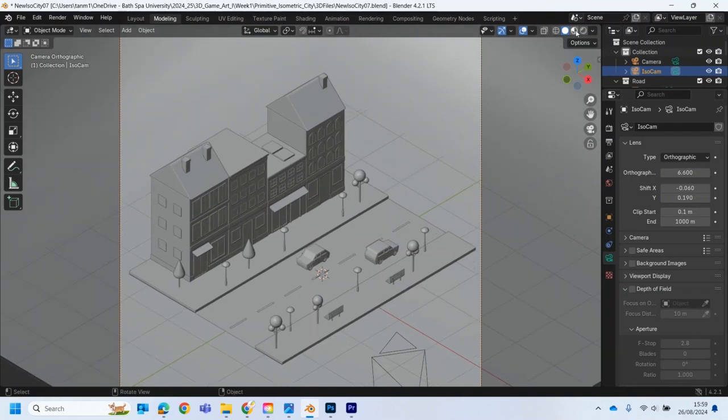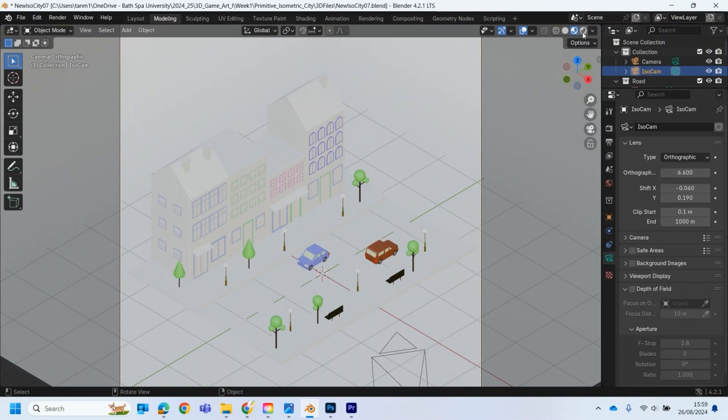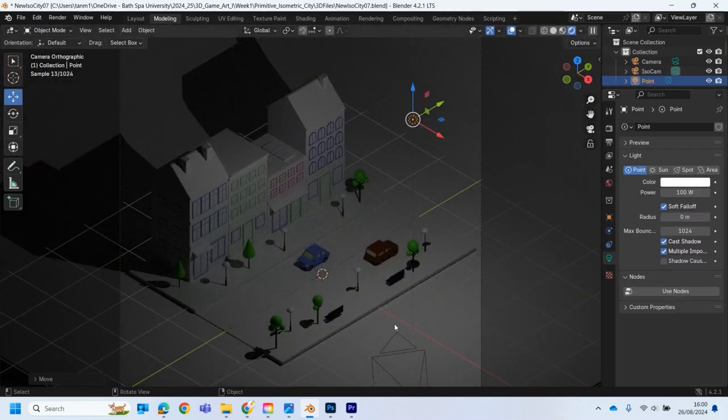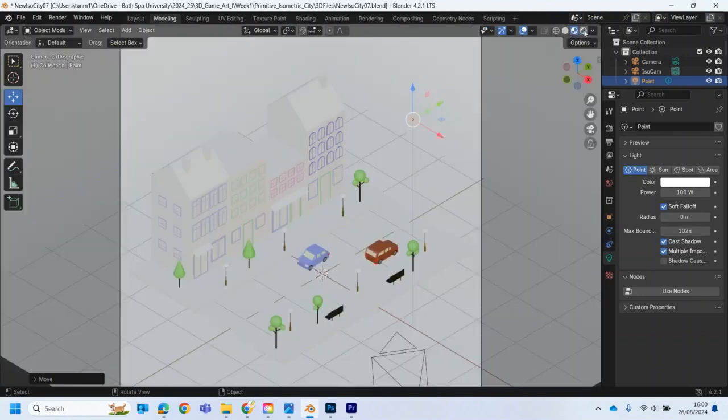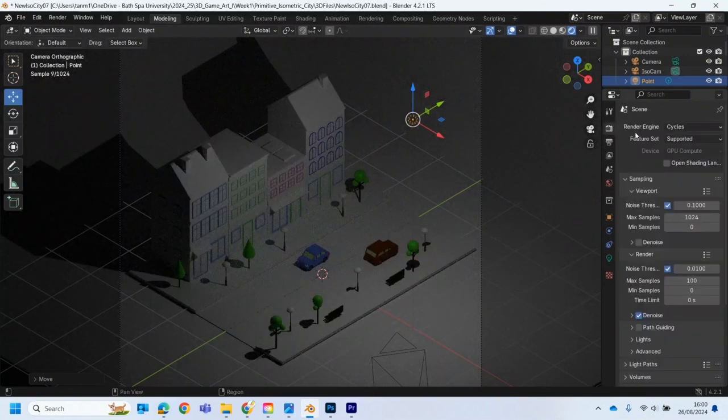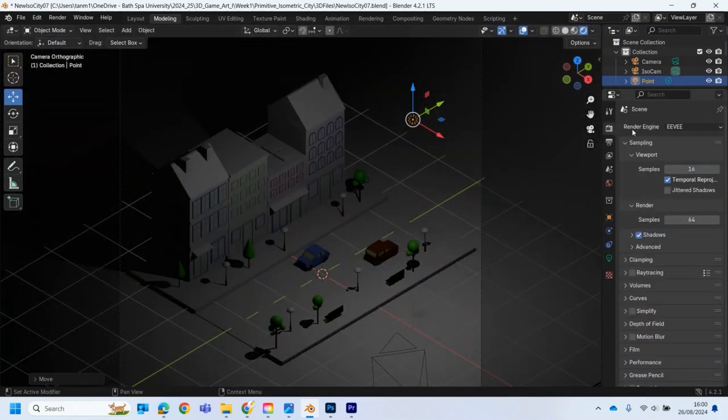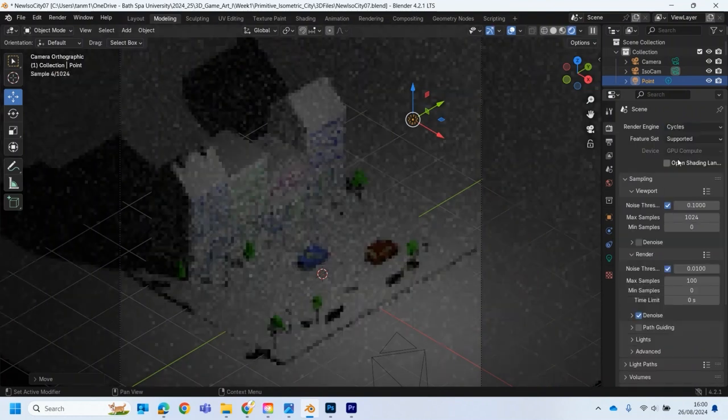The next thing now is the lighting. So if we go here to the viewport shading and this one here. Yeah, so we had a light that comes with the default scene. And here you can see how it's going to be rendered, shaded. And you probably have here in the render engine, go to the top here, render properties, Eevee. So that's what you get. For this image, we don't want Eevee, which is a kind of real-time rendering. In the new versions of Blender, this is a lot better. But we're going to just work with Cycles.